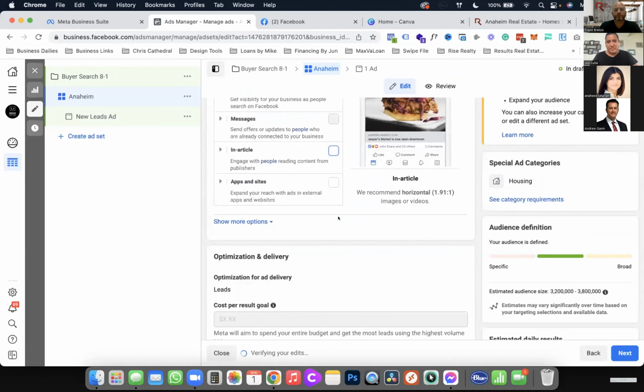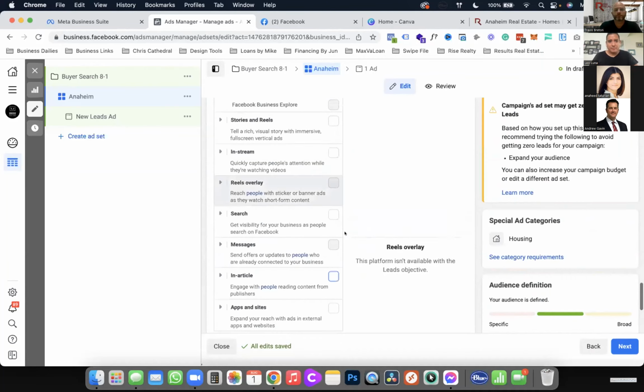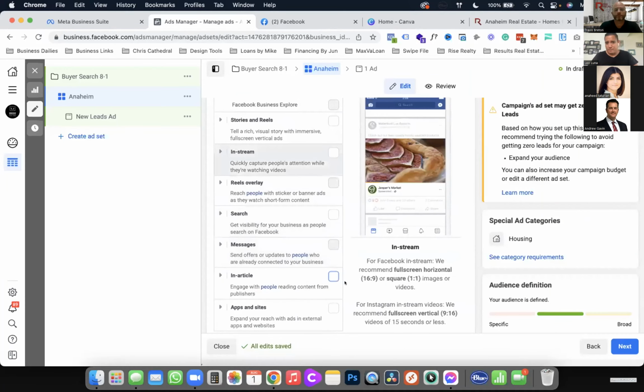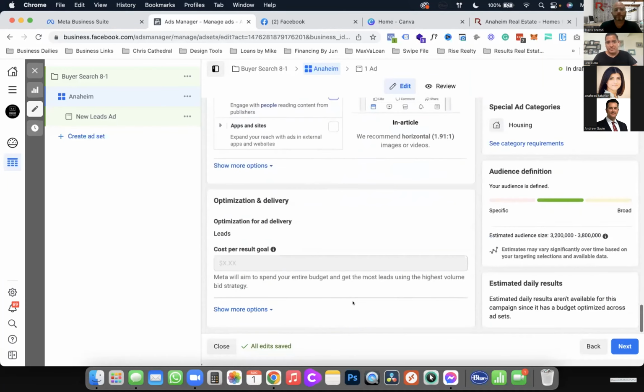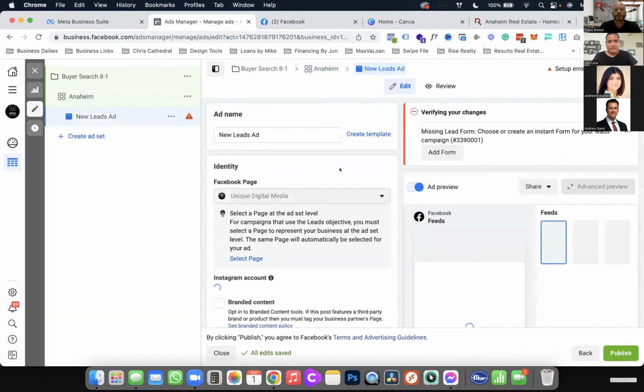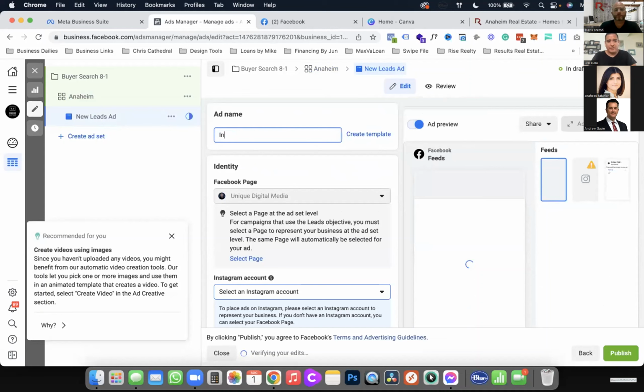You're just going to waste your ad budget on all the other advertising areas that they'll show it in. So now that's all we need to do here. We're just going to click next. So now it comes down to the good stuff. So I usually just make it simple and put image 1 for the first test.